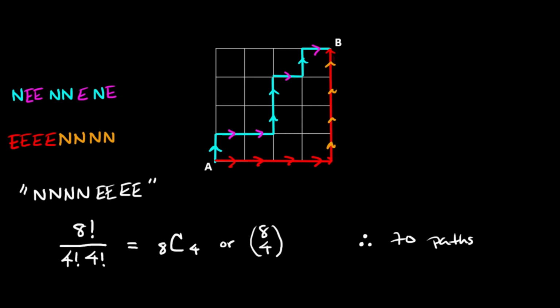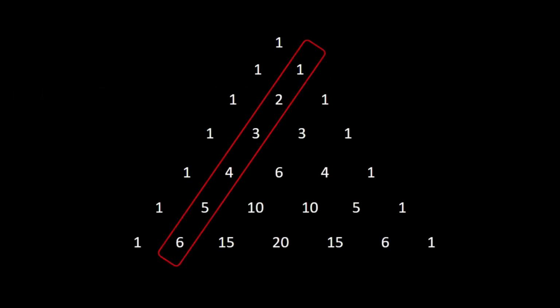But that would mean there has to be a connection between Pascal's triangle and combinations. Okay, and to make that last connection hopefully clear, we're going to start to get used to counting Pascal's triangle rows, I guess, unusually. We have to start on 0. So that second row from the top is actually the first row. So if you start counting on 0, then yeah, the second row is actually the first row. And that's a bit confusing. So if you can see that red rectangle that I've highlighted, you can see the natural numbers there, 1, 2, 3, 4, 5, 6. That's actually a way to identify what row you're working with in Pascal's triangle.